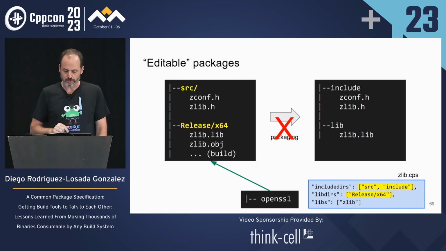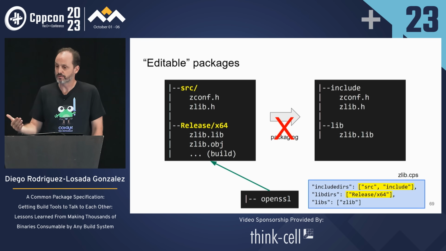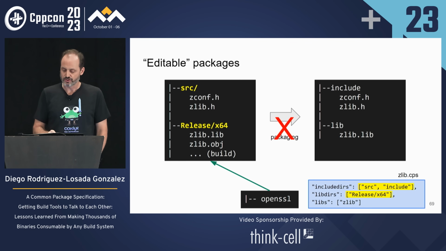The good news is that we can use the same concept of Python with editable packages. We have the CPS specification, and as long as it is powerful enough, it can also be used to use the binaries directly from the build view of setlib. In this case, we can point our OpenSSL build to the setlib build just by defining the right CPS. And we can see the example here.